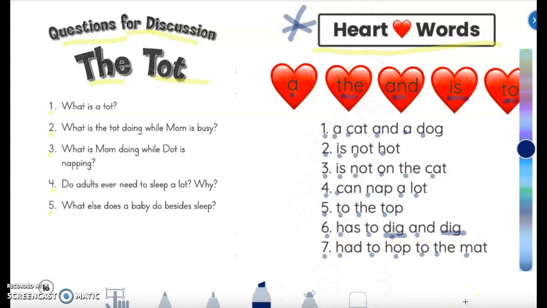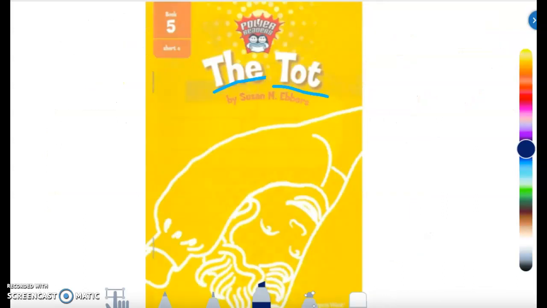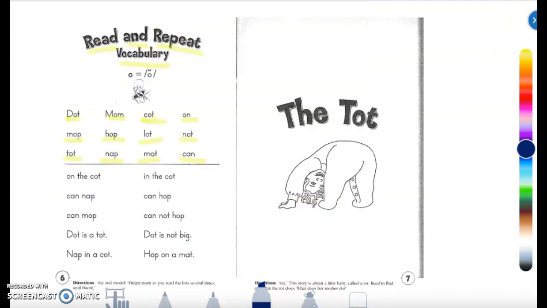Okay, so what I want you to do, you will start right here with the title, The Tot, and then you will read the read and repeat vocabulary, and you will read these words, and you will read these phrases.